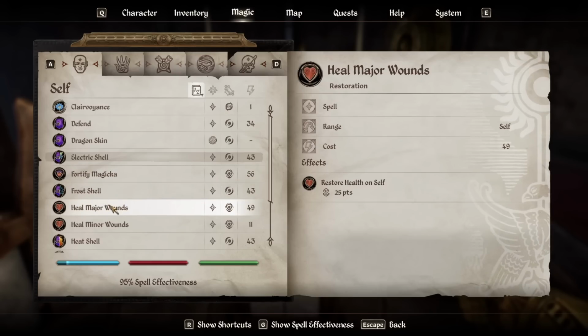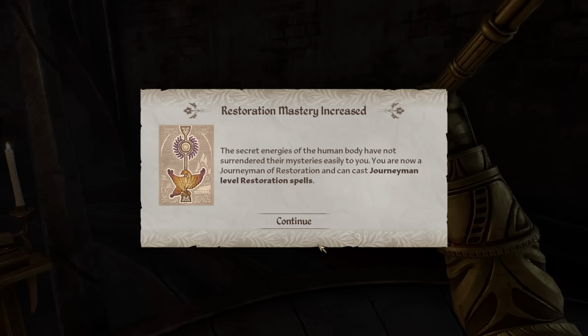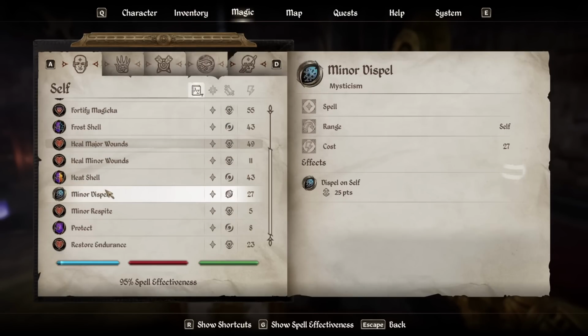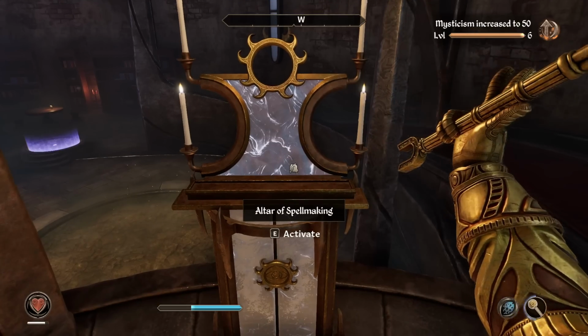Same works for restoration, we got some good healing spells, so just equip those and we will get mastery in restoration. But for some cool quality of life stuff later in the game we also will need some mysticism, and there is minor dispel, that's why we need it. Now when we get our skills ready, let's craft some spells.